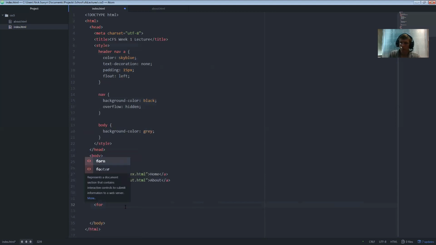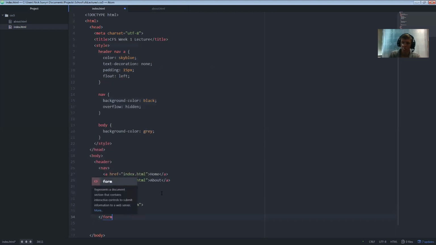So we'll say form ID equals sign-in form. Now ID is the next of the selectors. We can select something by ID. ID is used for something kind of specific. It's usually a unique identifier. Now multiple things can have the same ID, that's fine, but usually ID is for something more specific. And that's the selector we'll be talking about a little more in a second.